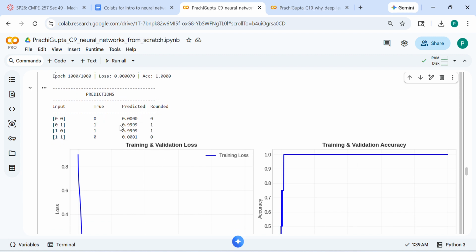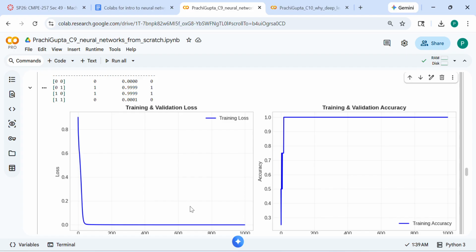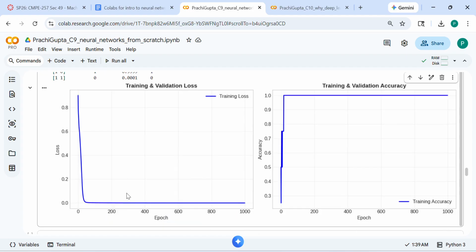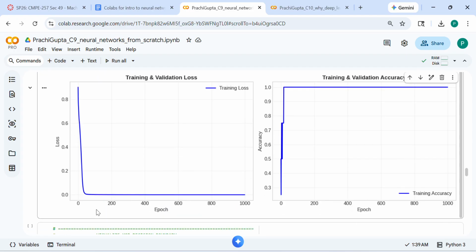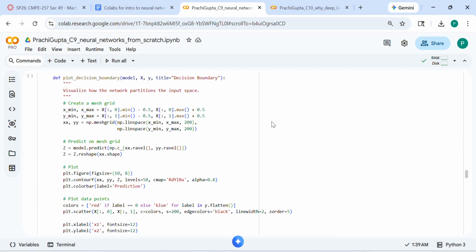The predicted values are rounded off, and then we are seeing the training and validation loss. After particular epochs you can see the losses gradually decrease toward zero, and with each epoch the accuracy is increasing and it's constant after a particular time.